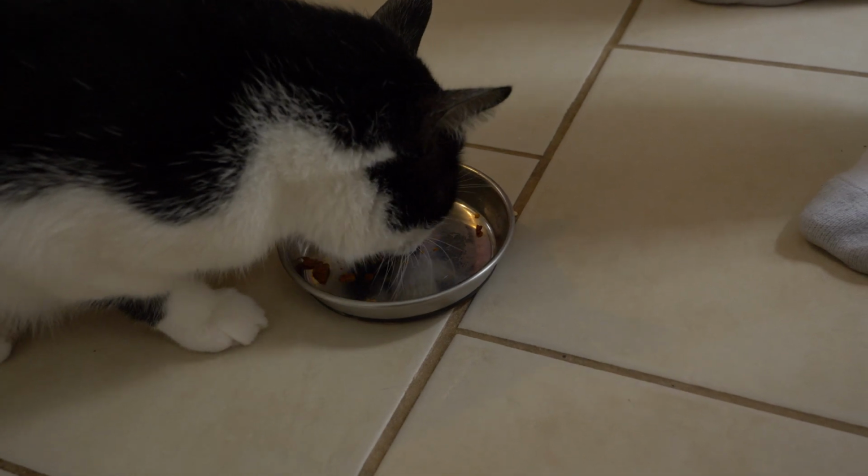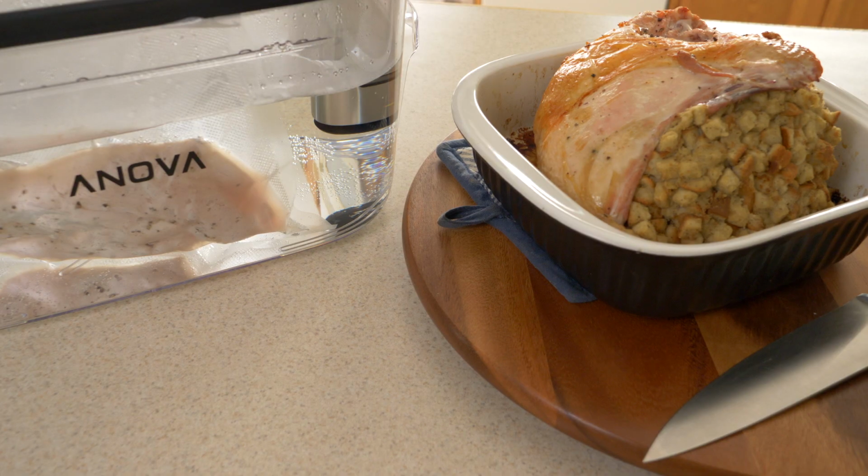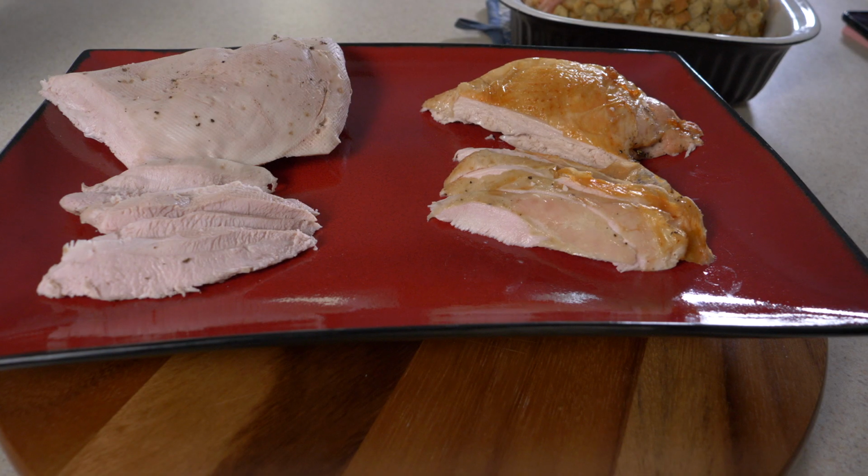Okay, so to move on, our oven roasted turkey is out, ready to go. Our skin got nice and golden brown. Our stuffing was saved from burning by the foil. All we have to do now is pull that turkey out of the sous vide, slice it up and do a little taste test. So let's see.